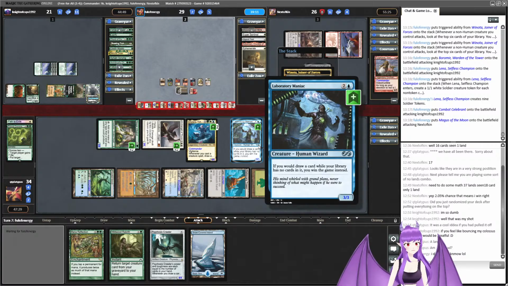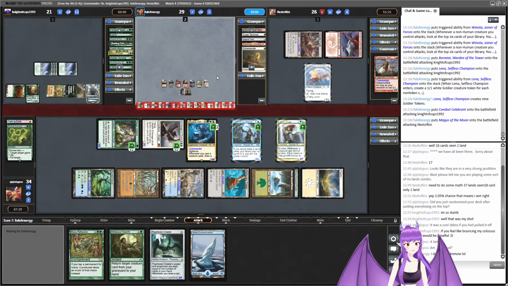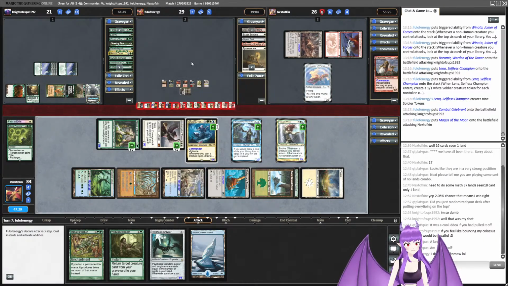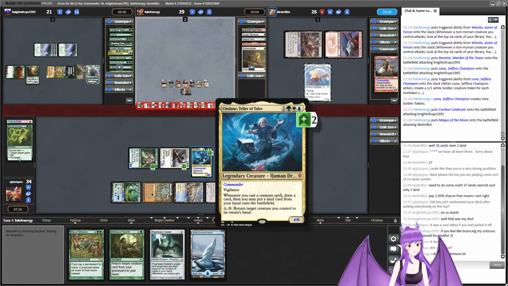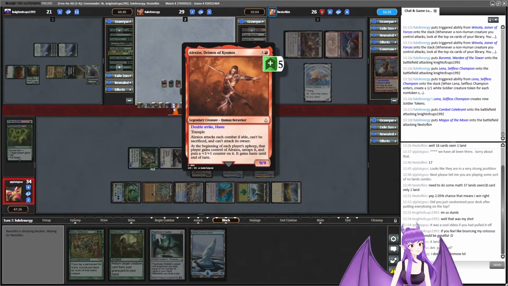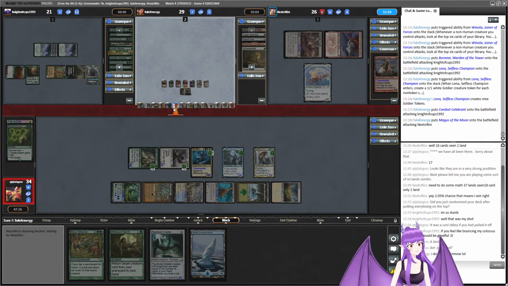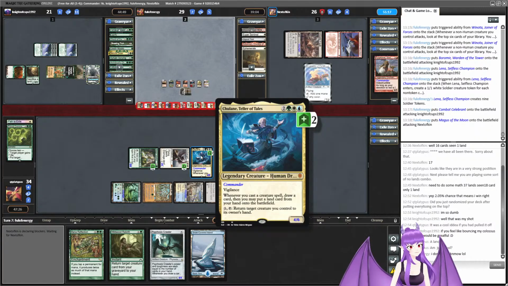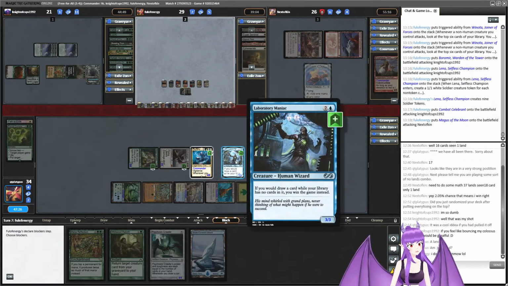Let's block the two biggest things with these. I'll let the Phantom Maze stay. Why can't I assign blockers? There.